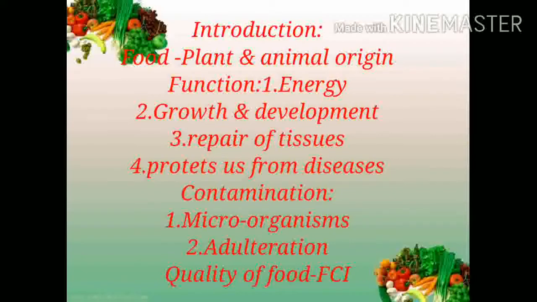Then also some of the food acts as an immune booster and it protects against diseases. So we are taking food for the following reasons. Okay, if any food is contaminated, that is spoiled by microorganisms, that is the main source. If any food is spoiled by microorganisms, we call it contamination. And also some of the food is spoiled by the human itself by adding adulterant. So these are the two important things by which food is spoiled. So food quality control is monitoring the quality of the food. All those things we are going to see in this lesson.